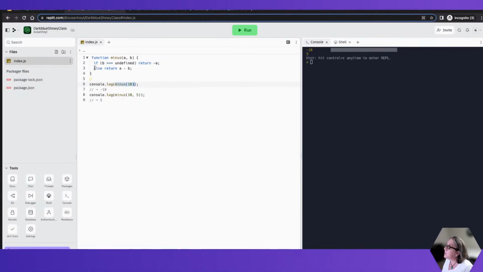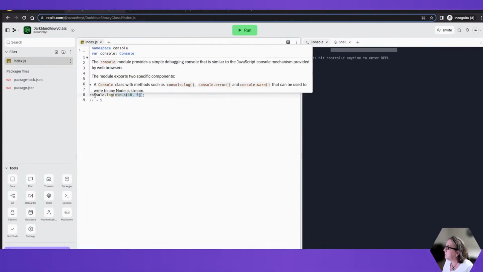Then I can also send it 10 and 5. A is 10, B is 5. And so B is not undefined because it has a value 5. And so I will return 10 minus 5, and I'll return that result right back to where I called it. So 5 will come back here and I will print it.